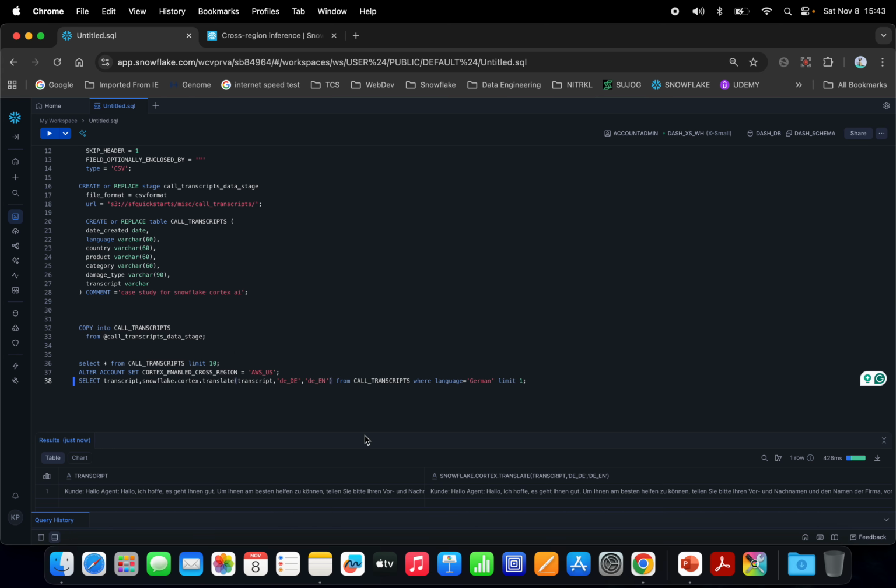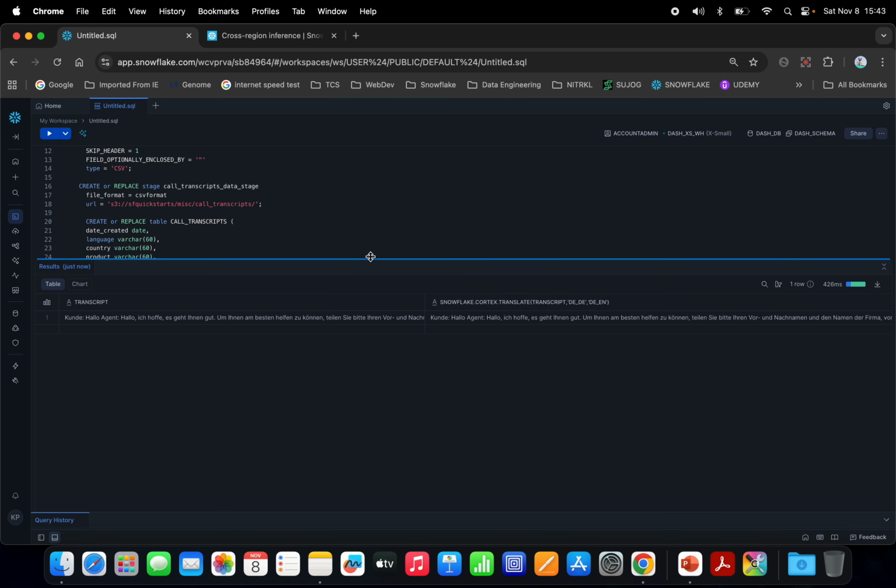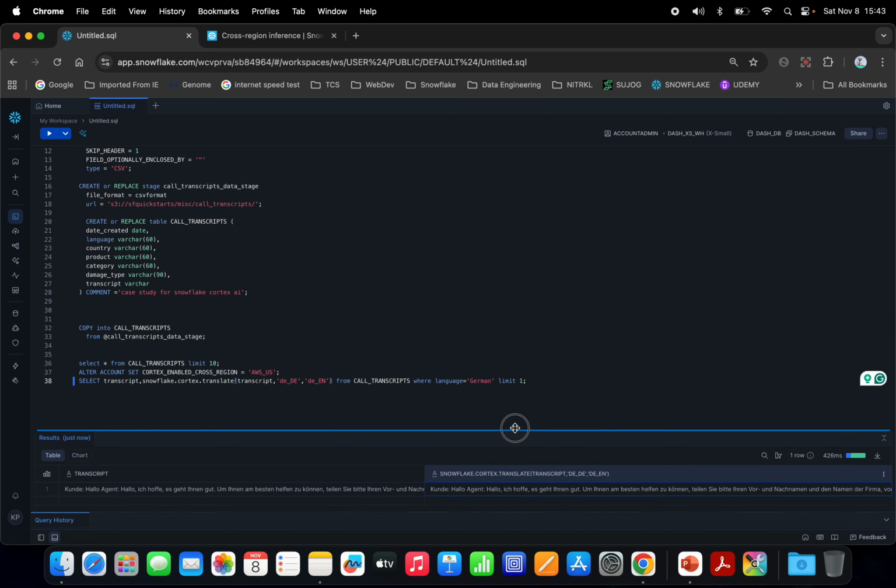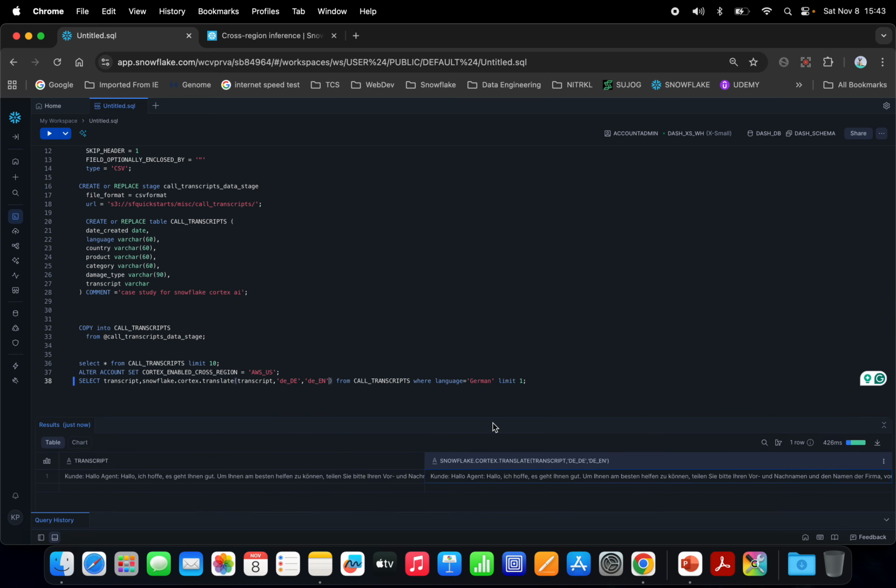Now I'll run this. If I see the output, it is in German language and I have converted it to English, right? But I don't think it is showing in English. Let me see where I have gone wrong.